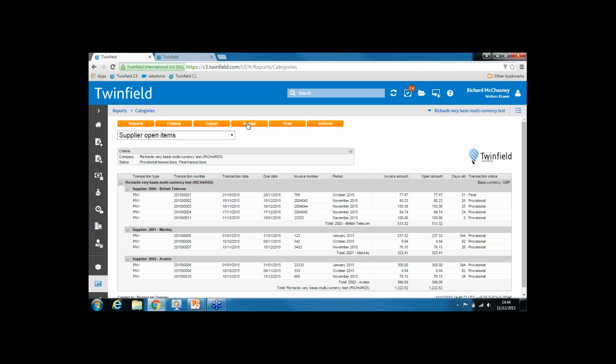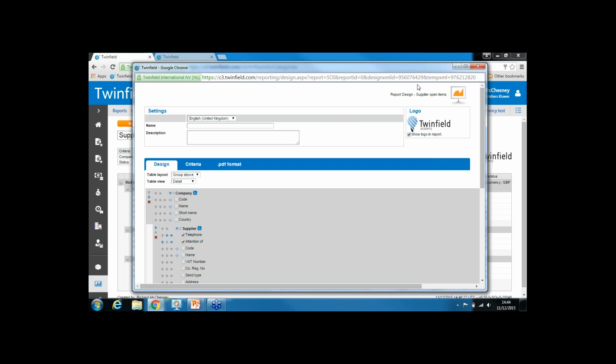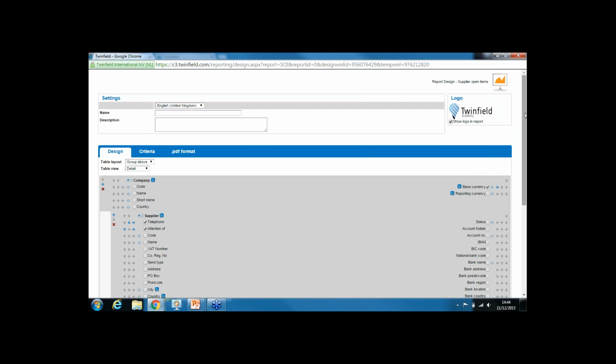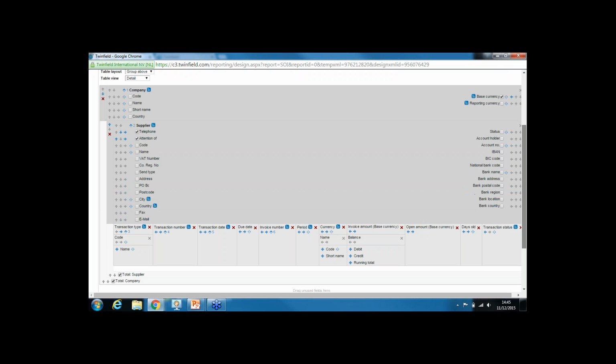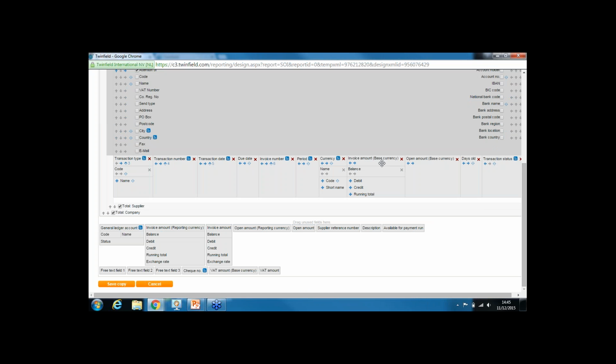So like I did earlier with the other report, I'm going to go into Design View and just maximize that for a moment. And I'm going to scroll down, and because it's a different report, I've got different fields available at the bottom, fairly obvious, I guess. What I want to select is I want the currency of the invoice, and I'm going to drag that up, and I'm going to put it in beside the amount. But that amount there is still in base currency, so I actually want the invoice amount as well, and I'm going to put that in here.